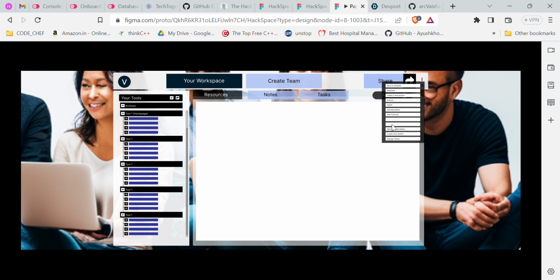I can also lock a particular window which will offer the same feature as deny access. I can also open other templates by clicking here.